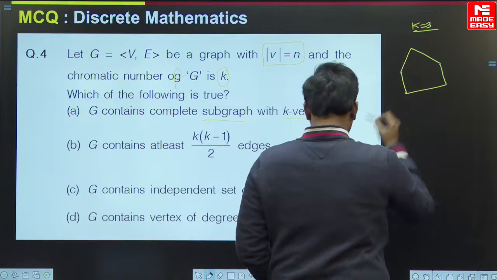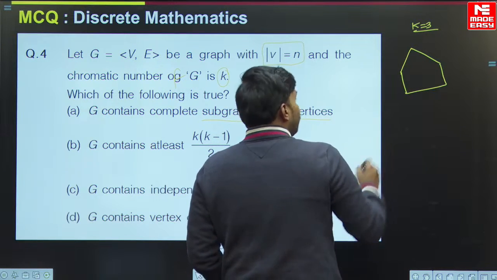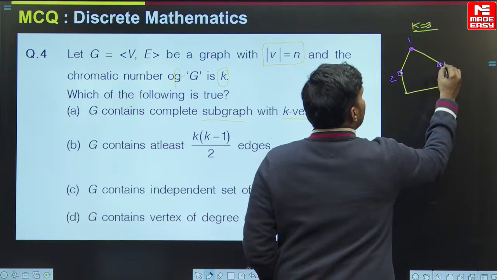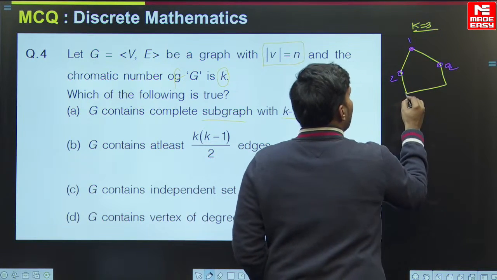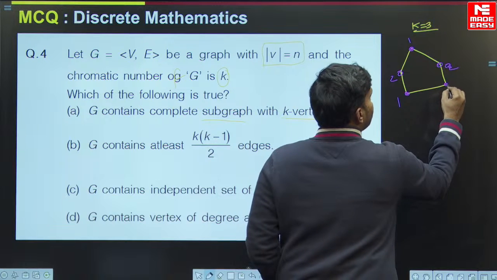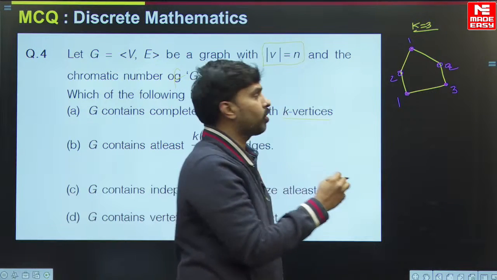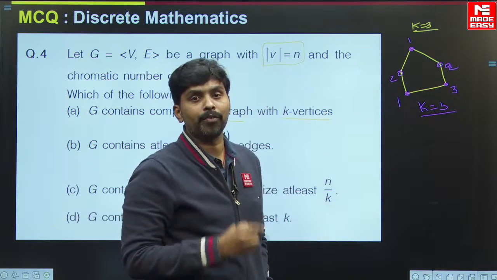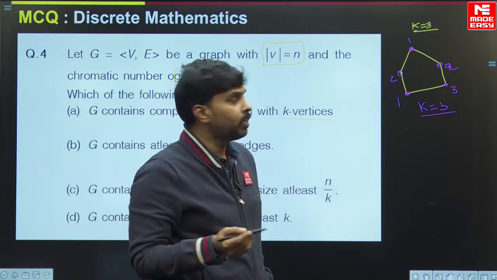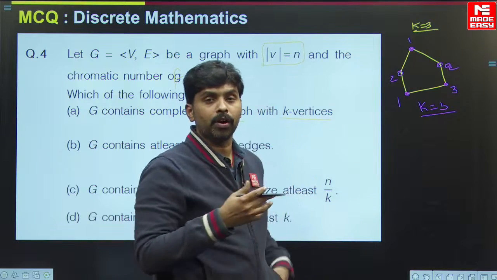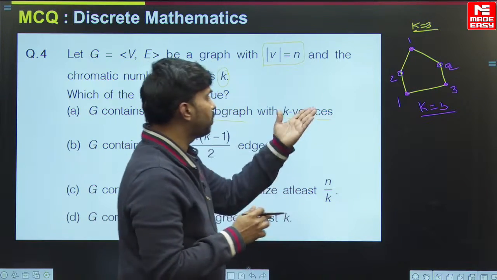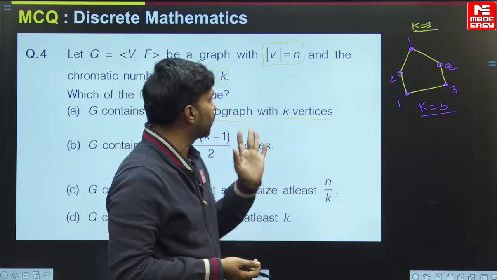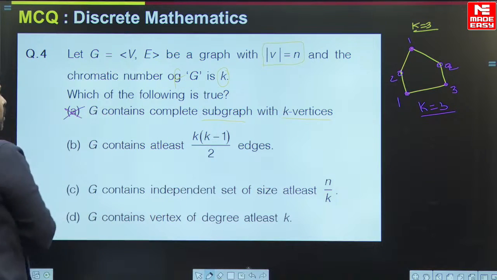But when you take this kind of graph here, this one is 1 and suppose this is 2 and this is 2, and this should be 1 and this should be 3 here. So the chromatic number for this one is 3. But can you have a complete subgraph of order 3? So can we have a complete subgraph of order 3 here from this? We cannot have a complete subgraph of order 3 here. So therefore, this cannot be the answer here.